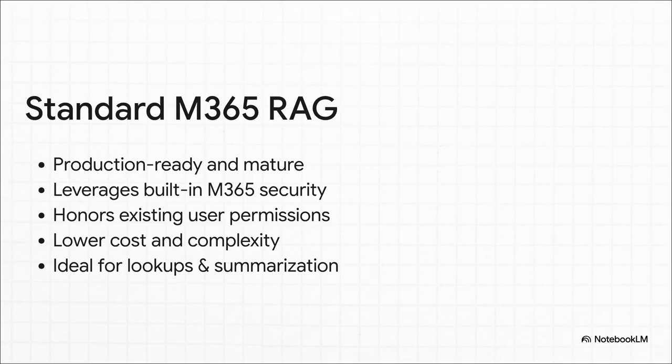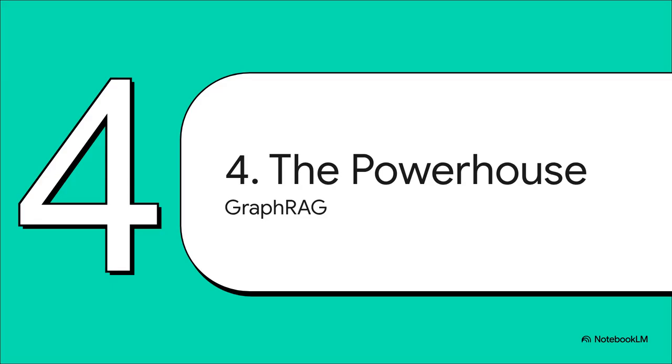Basically, for the bread and butter tasks of finding stuff and summarizing it, this is your go-to tool. Okay, so that's the librarian. Now let's totally shift gears and talk about the other RAG, GraphRAG. And it's really important to get this. This is not a replacement for what we just talked about. This is more like a specialized tool from the future, designed for a completely different kind of problem.